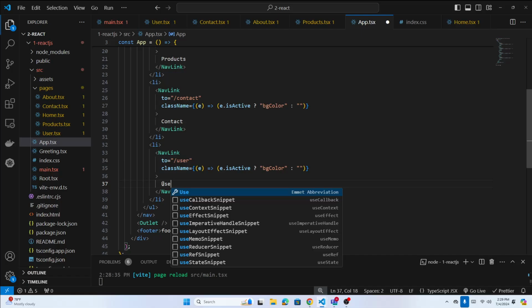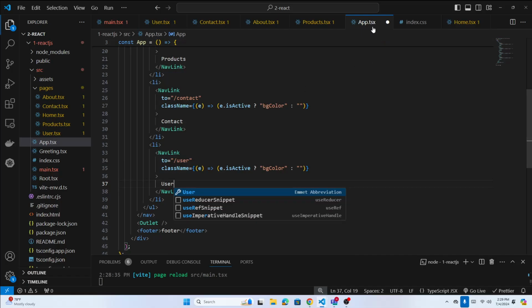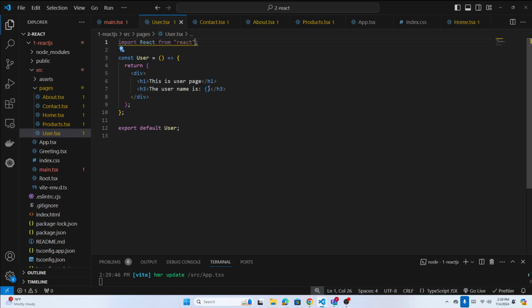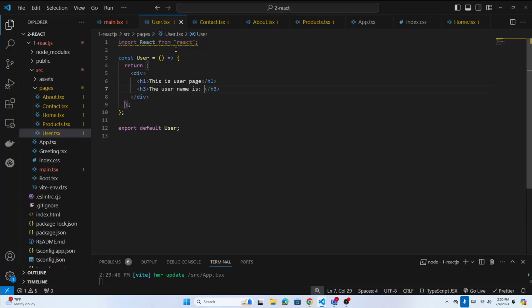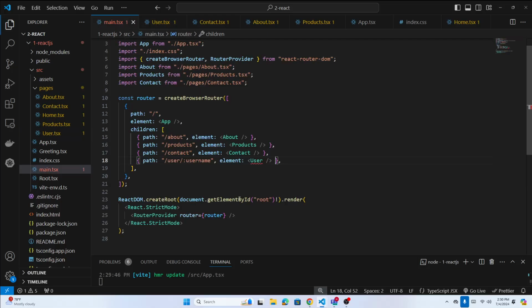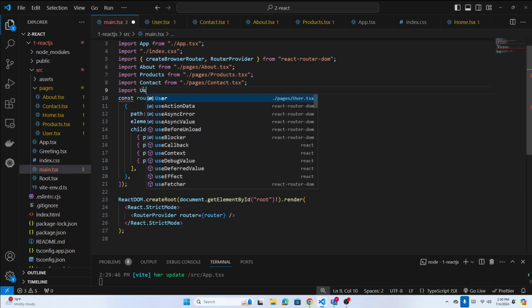For now, let's delete this and check. So there is something wrong. Let's see what the mistake is. Fine, I did not import the user yet. That's the problem. Import user.